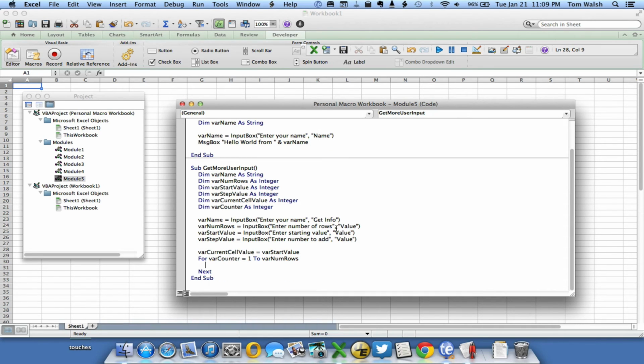Okay, so between that I'm going to do a couple of commands. I'm going to take the active cell, where the cursor happens to be in my current active sheet, and I'm going to set that to the current value. So that's actually going to be my start value. Now I'm going to take my current value and I'm going to add my incremental value, or my step value, to it. And this is a pretty common programming trick. You take the current value and you set it to the current value plus maybe 1 or whatever incremental value you're doing. So in this one I'm going to do the step value.